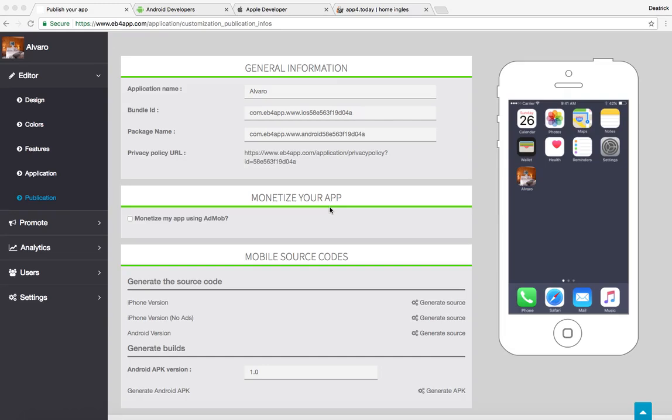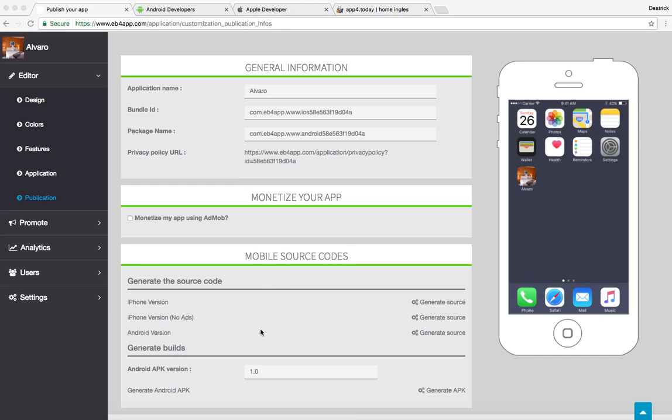App Creator and how to publish your app on Google Play and App Store. So you do have two options. The first one is to publish it by yourself using your own developer's license, which you can purchase directly with Android and Apple. Or you can contact a third-party company and they'll publish it for you, okay? And if you want to publish it yourself, you're going to need the mobile source codes.